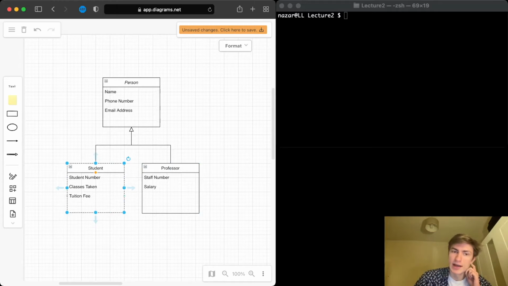So both Student and Professor are going to have all the properties and all the methods defined in Person. In this diagram, there are no methods displayed, there's only data, but it will work exactly the same for methods. So the Person has a name, a phone number, and an email address, which means the Student will have a name, a phone number, and an email address as well, and the Professor will have a phone number, a name, and an email address.